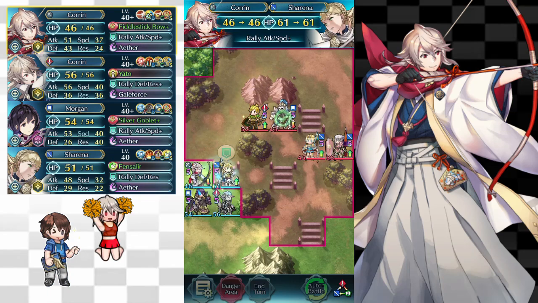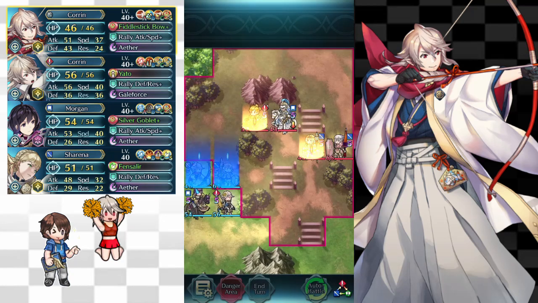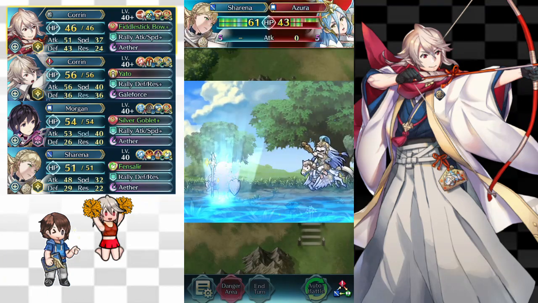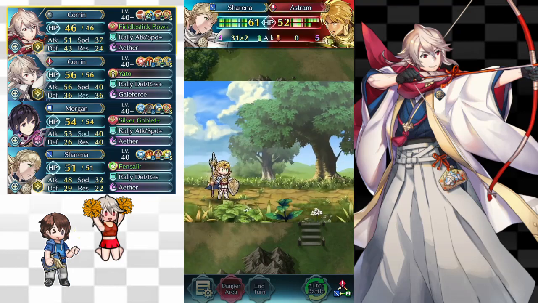But we're going to just drop some rallies on Sharena and watch Astrum run into her. Oh, first Azura is going to come, which is nice. We'll be able to take her out next. Astrum attacks.